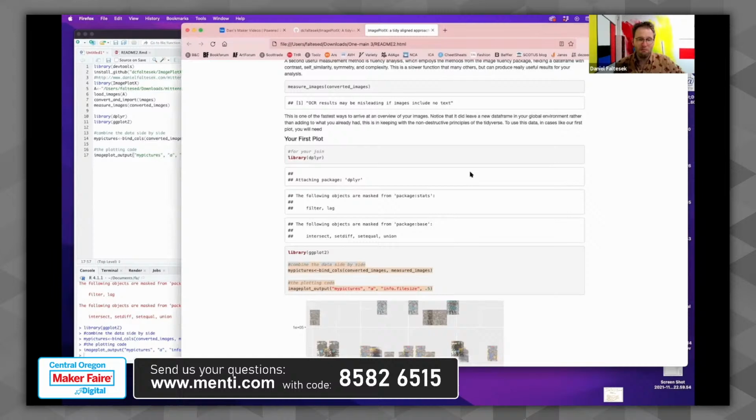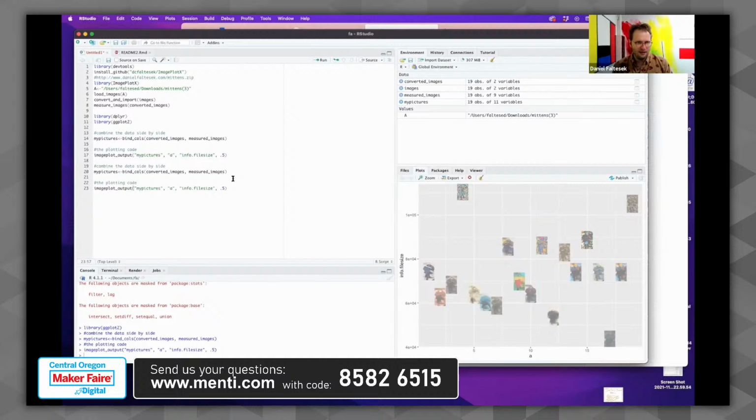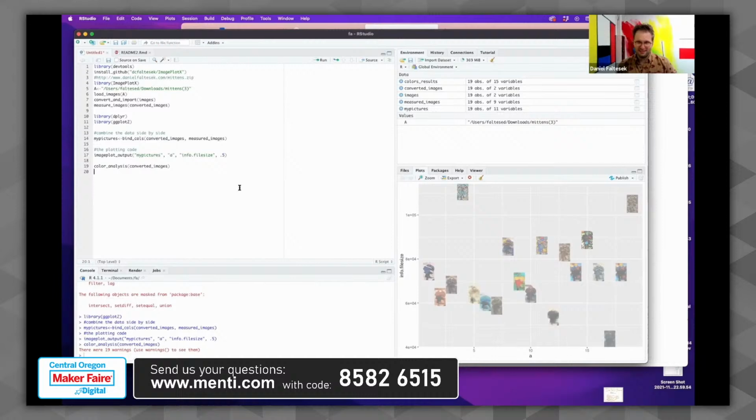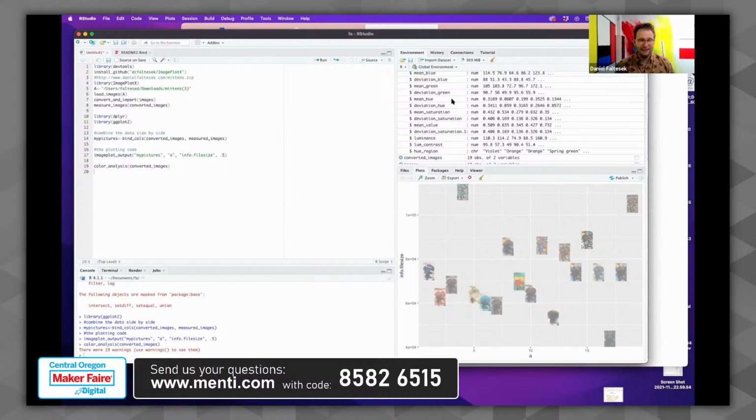We have lots of different ways to measure. This was always a problem. We have intricate descriptions of color theory and other things there. We can go ahead and get our color analysis. And this will tell us about our colors. So I'll type it in here, color analysis, converted images. Wow, there are some warnings there. It's because the semi-transparent aren't backgrounds, but it's fine. Color results, you get the mean colors. You get HSL values, you get RGB values, you get luminance, you get hue region, which is tertiaries.